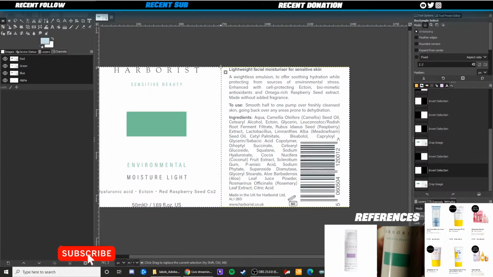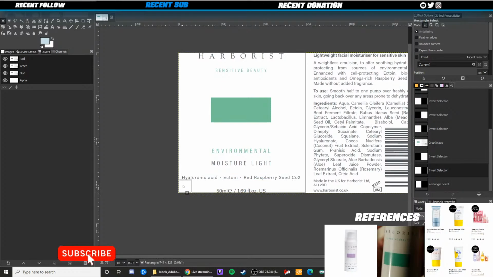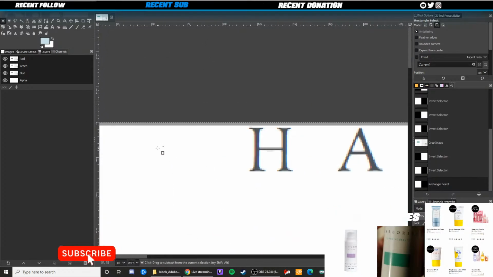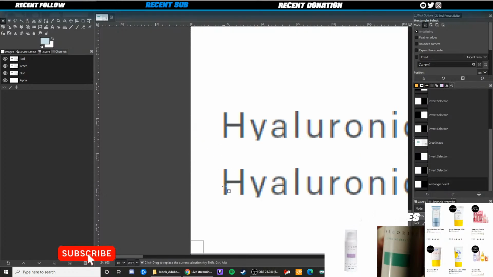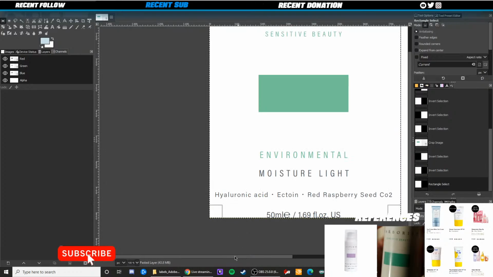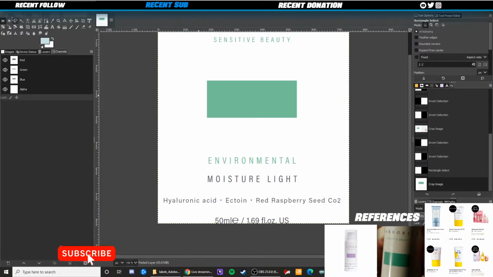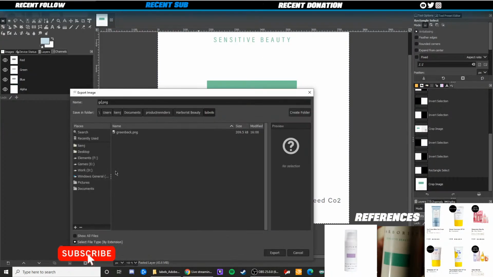Okay, I can't do that apparently, so that's pretty annoying. Instead, let's just reselect this anyway. Image, crop to selection, export as green front.